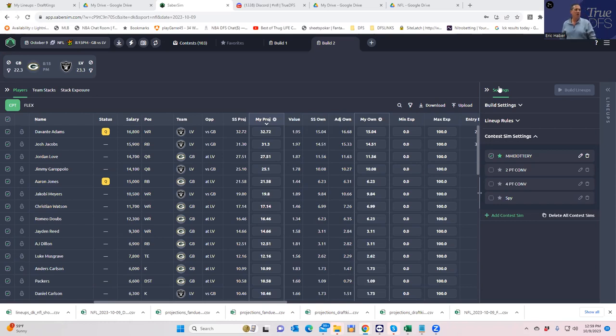We're going to, number one, utilize our custom projections. Number two, we're going to use Sabersim to build lineups. In addition to that, we're going to use the contest sim tool to help tailor our lineups to the particular contests we're in. And we're also going to add a little bit of kind of anti-duplication medication to each set of lineups for each contest we're in. And we're going to get to all of that stuff.